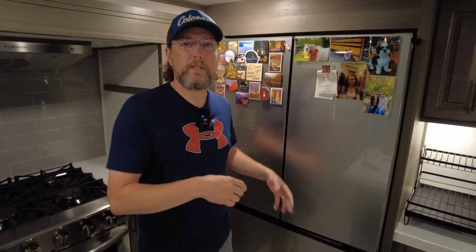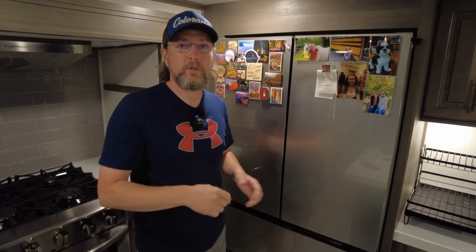So what I'm going to do here is I'm going to take the drawers out of this freezer. I'm going to take the screws out that I think are at least partially holding this refrigerator into place onto the floor. And then I need to push this refrigerator all the way back against the wall. Then what we'll do is we'll take that 3/4 inch by 3/4 inch strip of wood. We'll get it mounted in place where it should be. And then we're going to get the screws through the feet of the refrigerator properly installed into the floor. So that's the plan. That's what I think I'm going to be able to do here. So let me get everything set up here, and then we're going to get this fixed.